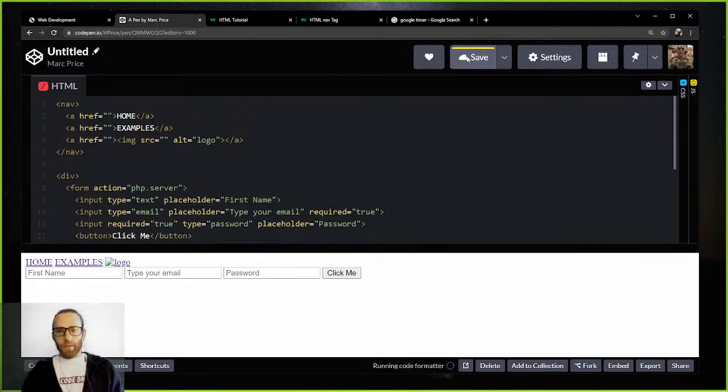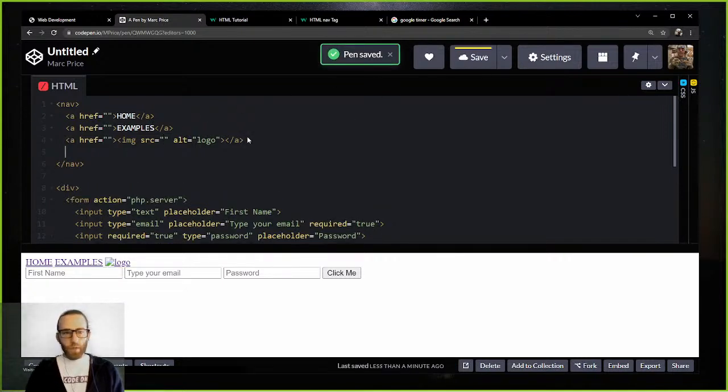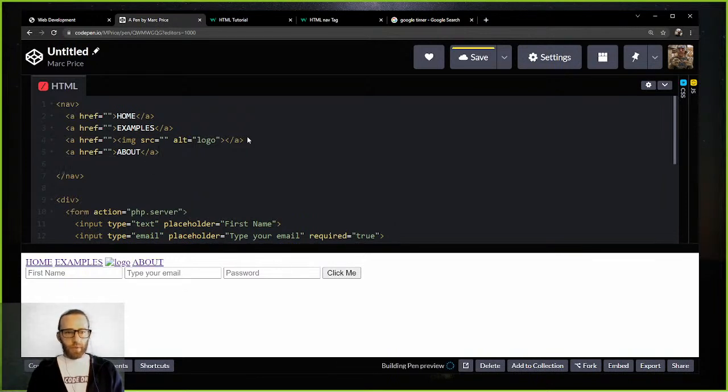Save that. Underneath that, I'll have another anchor tag. This one will be, I don't know, everyone has an About Me section. Then let's do one more to even it out. Oops. I want to do capital A, lowercase a, tab to autocomplete that. And this one will be contact. I have a contact section.